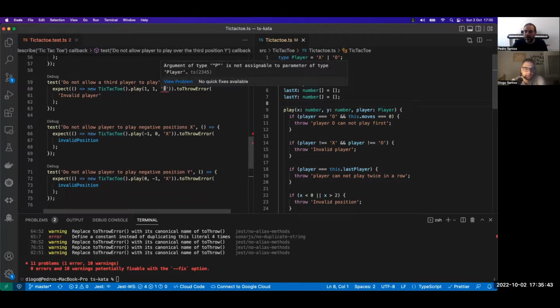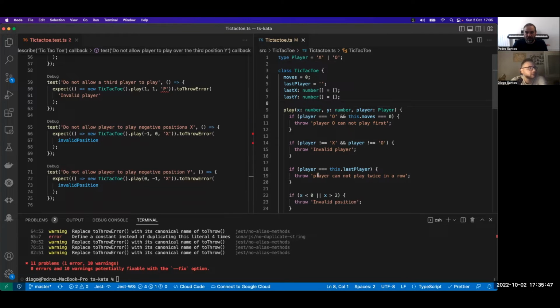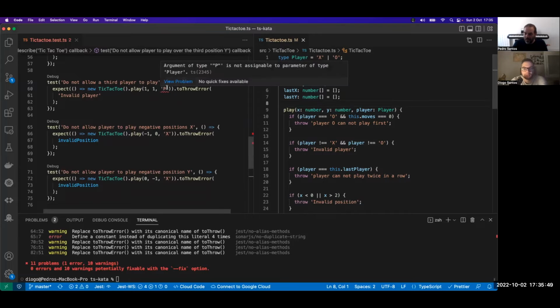So I don't need any of these because it's already doing it for me. Yes, the compiler is already doing this for you. You cannot pass player P. So basically anything outside of X and O cannot be a player. Okay. So you can delete this.